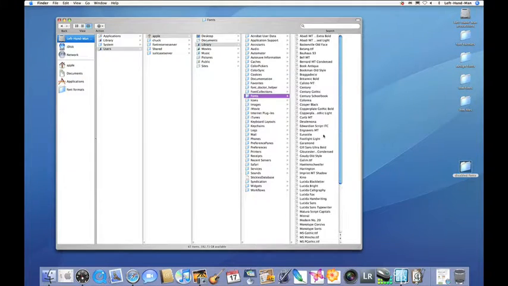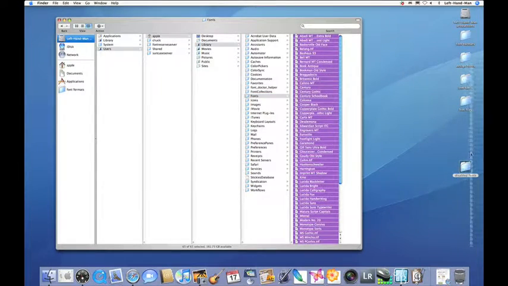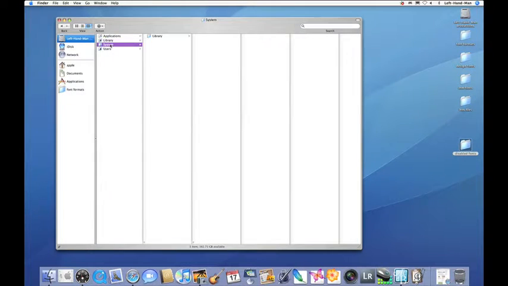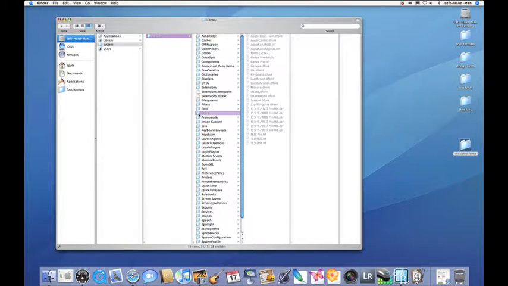Again, a suggestion, if you really want to start with a clean font system, let's just select all these fonts and drag them out to our disabled fonts folder. And now we don't have anything located in the users, we don't have anything located in the library, and our system fonts are the only fonts that are actually activated. Well, there's actually a few more places. Now, classic fonts. I'm sure all of us remember Mac OS 9, but you know what?